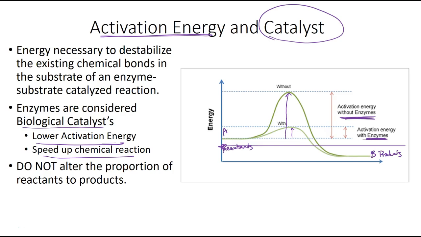Metabolism would require too much energy if we didn't have enzymes, and it would take too long if we didn't have enzymes. So we employ enzymes as a 3-dimensional structural quaternary protein in order to take our reactants, which are often things that we consume, and turn them into B, our products, energy, ATP, things that we need at the cellular level. With the use of enzymes, we can lower activation energy and speed up the chemical reaction.